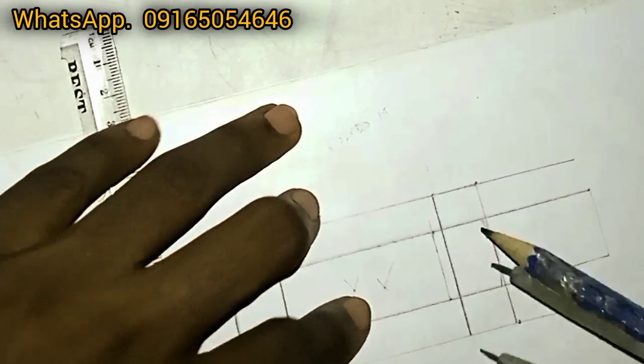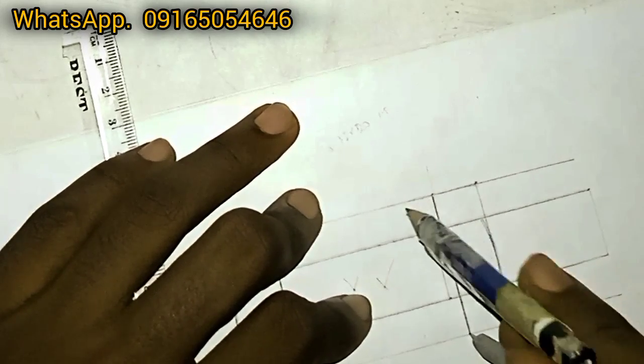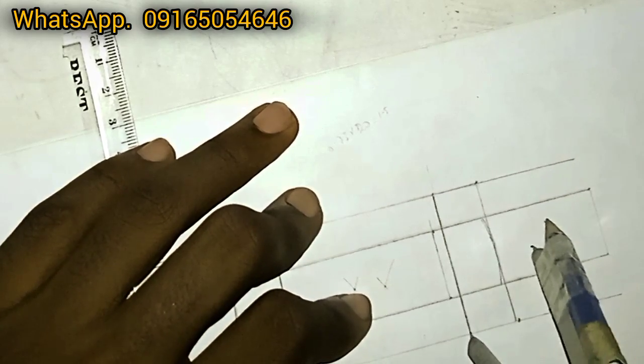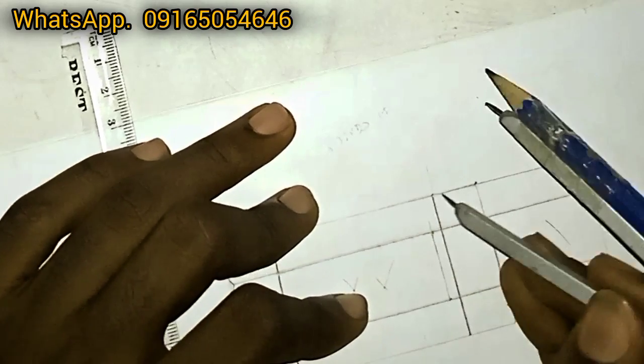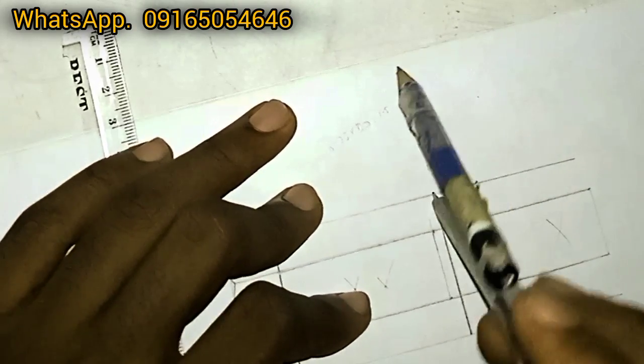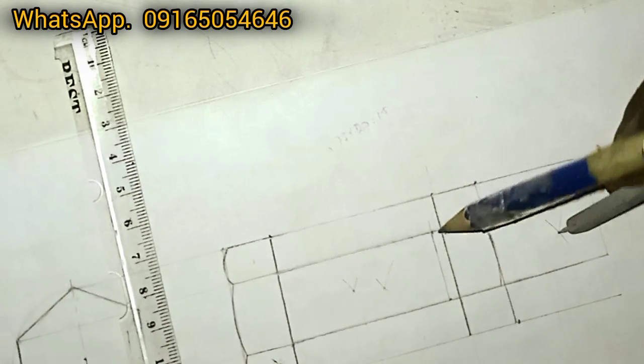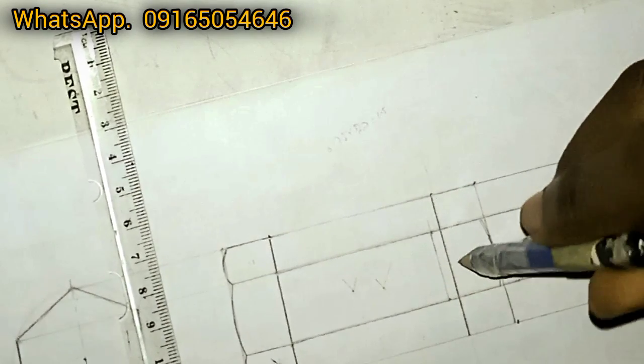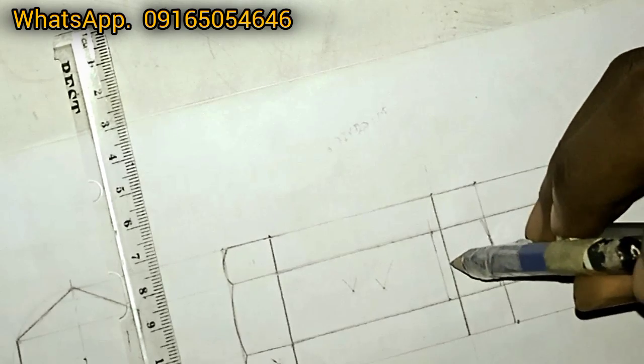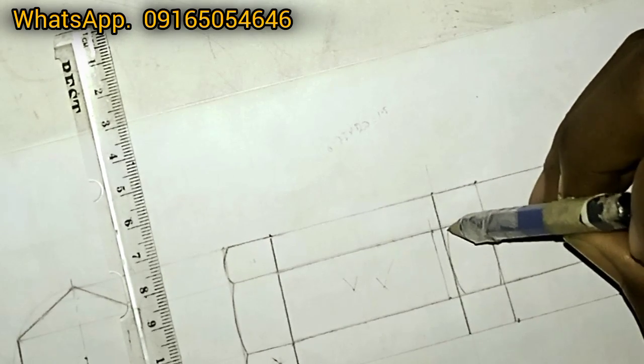We'll also do the same thing too for this part. We'll pin here, and I'll get to this part here. Now, I'll do it on this side now. So we'll just cut here. Pin on this side, and then cut it. So once we've done that, that point we've cut, we'll just pin, and then we'll get to this part here, and there.